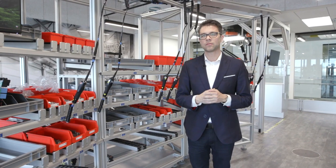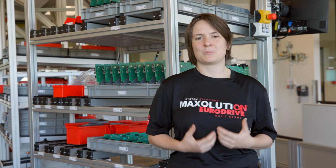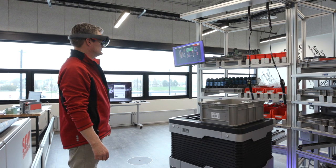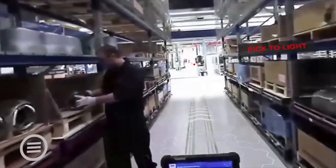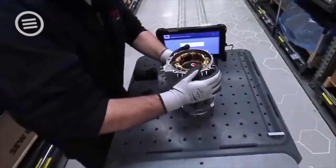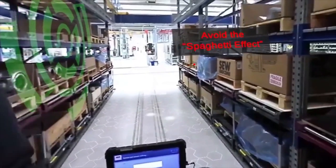This is our assembly module where the vehicle comes in and acknowledges that it has a running order. The smart racking has a pick-by-light system that uses visual cues to guide the technician in assembling the correct ordered product and reduces errors in manufacturing. It displays to the worker which components need to be picked. Each individual component requires a very specific fastener, and we light up which one the assembler would select with the mating bit so they choose the right screw for that process.